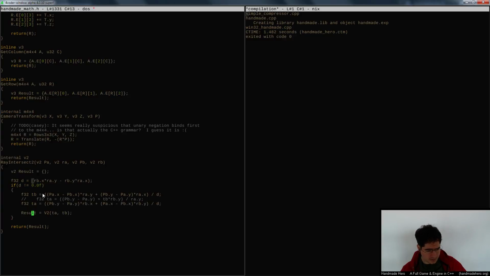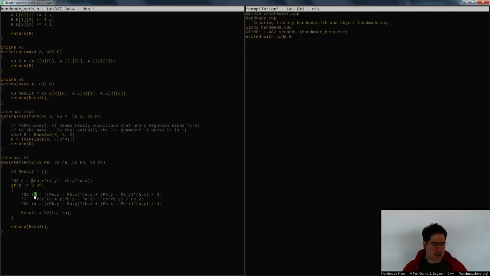Now, this is not super numerically stable because as this approaches 0, we will get really huge values. So in general, this ray intersection routine is not meant for people doing anything wild, right? It's only really meant for people doing something sane. And that's fine, because we know when we're using it, and that's OK. If we ever need to use something wild, we need to think through the math in a different way and take into account whatever the special things are in the case of that, whatever that thing is that we're doing.